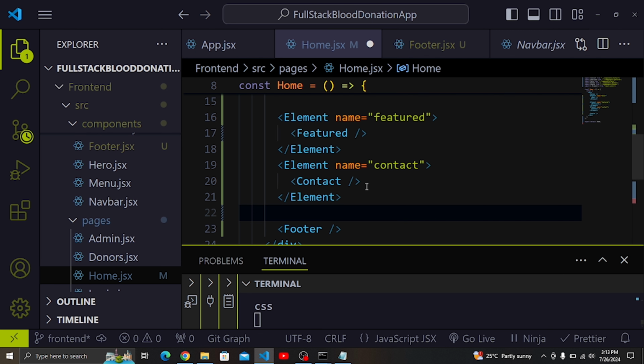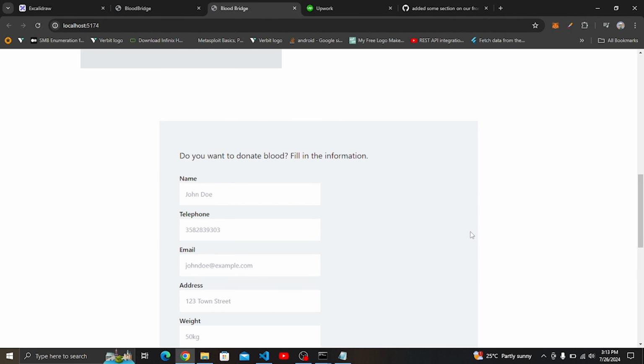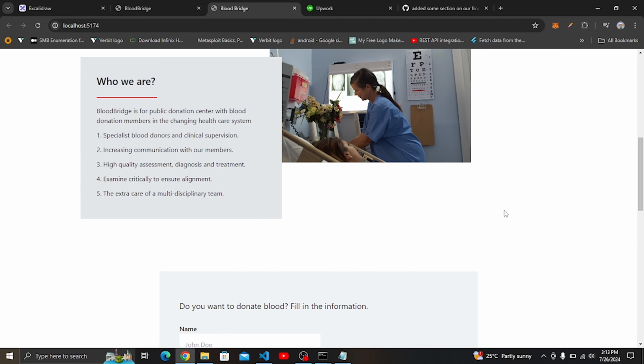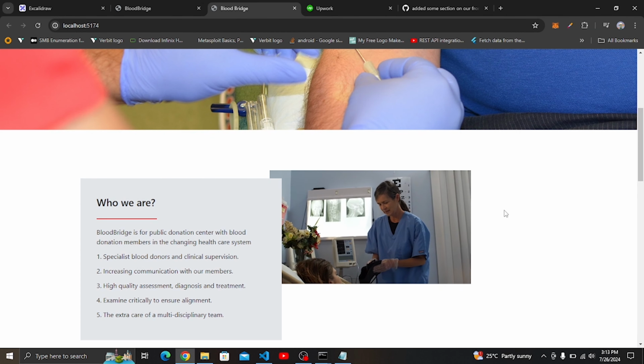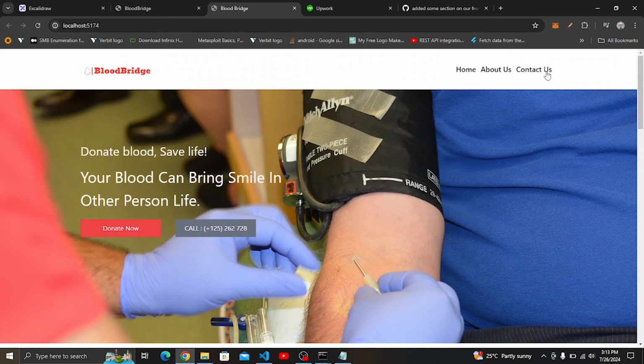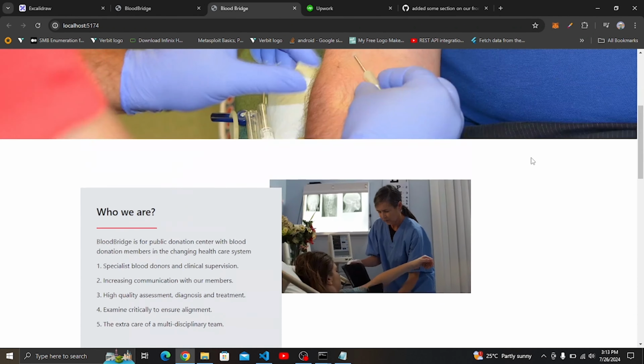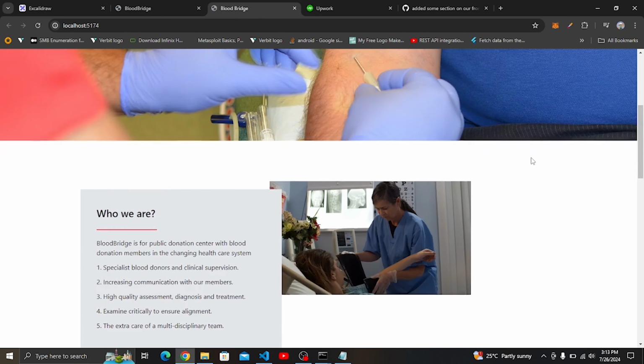Now let's try scrolling. If I click on About Us, you can see it scrolls smoothly to that section. And if I click on Contact Us, it scrolls us to the contact section.